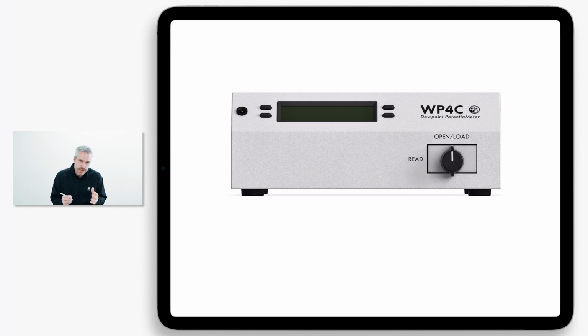This one right here is the WP4C that Meter sells. This we call a vapor equilibration instrument, meaning that it has a sample and it actually measures the relative humidity and calculates the water potential from the relative humidity. If you want to know more about that equation, go over the knowledge base, watch one of our virtual seminars, you'll get to know that pretty well.